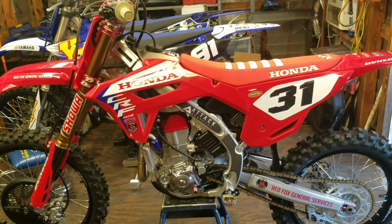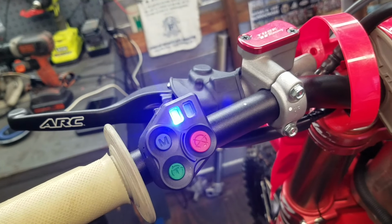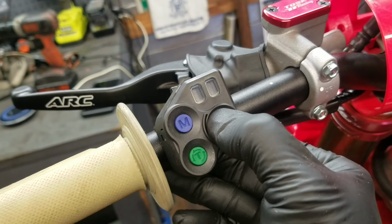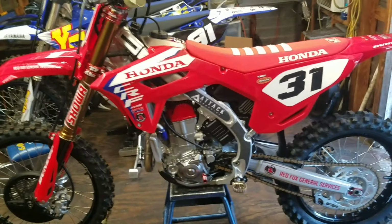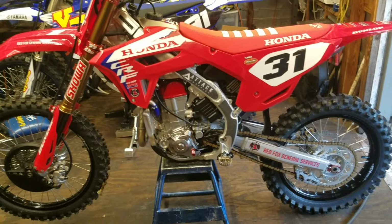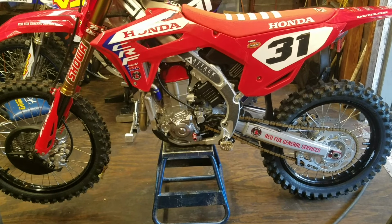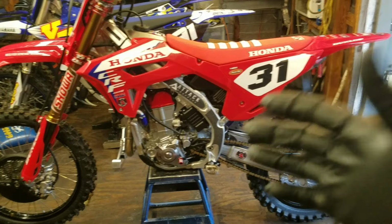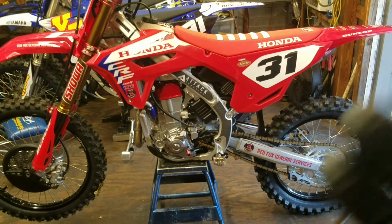All right. Voila, finished product. And let me double check one more time. All good, because remember I had that whole front end apart. There's a lot of wires behind there. All right, she's good to go. All we have to do is set the sag when he comes to pick up the bike, and then he'll go to the track and make adjustments. He's pretty good at adjusting his bike, so he will not only set it in the shop, but he'll also make adjustments at the track to find the perfect sag setting for him.